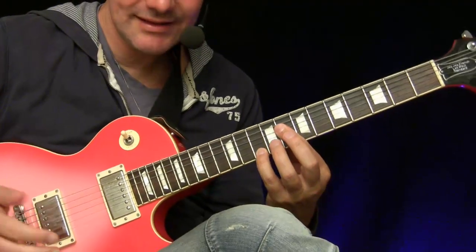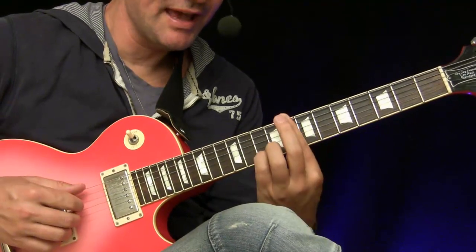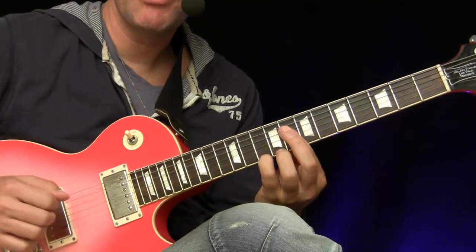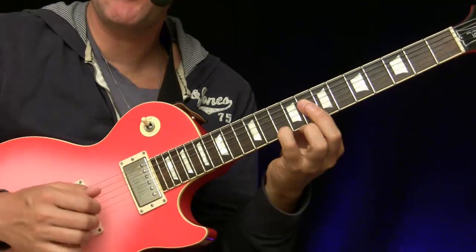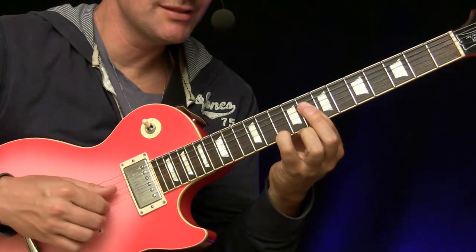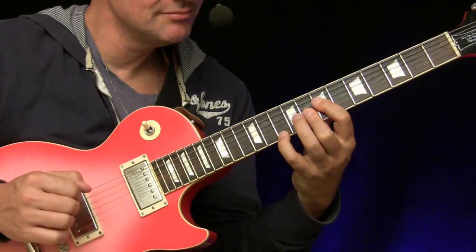As in this example here, this is a C minor 9 chord. If you add the bass, you hear how it sounds. Normally you have a bass player with the band playing, so you don't need to play the bass. But in this case, they also sound cool like this. So we have here C minor 9, 2.